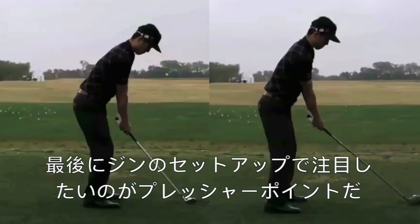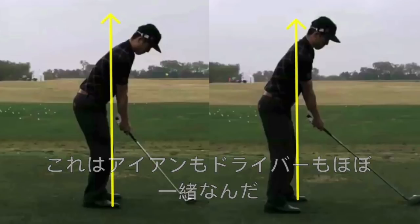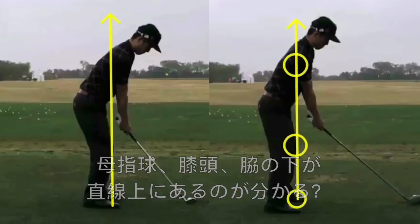Now the last little indicator with his setup that we're going to take a look at is basically his pressure points, I like to call them. And this is going to be one of the few things that is similar between the two. And let's kind of take a look. So if we draw some circles on both of these, we can see that the balls of the feet, kneecaps, and armpits are all in a line, okay?